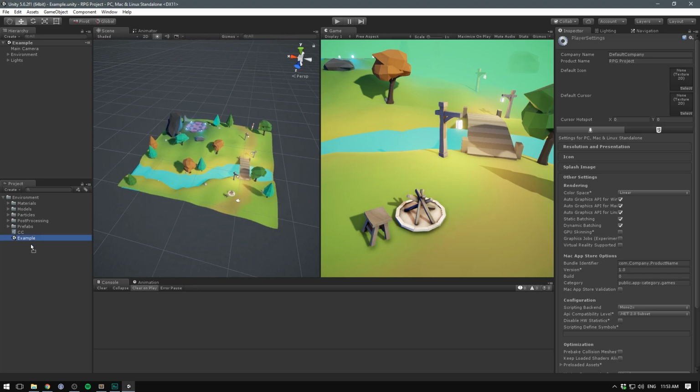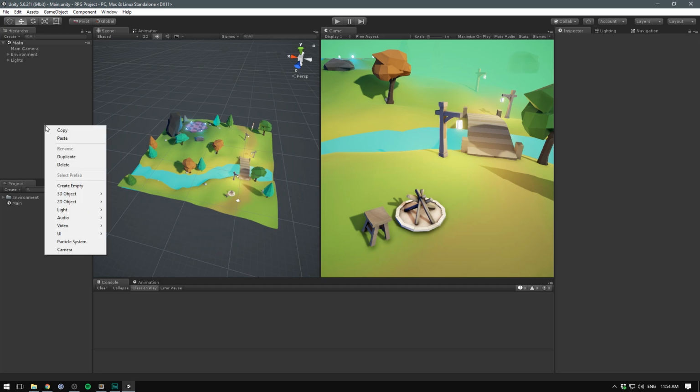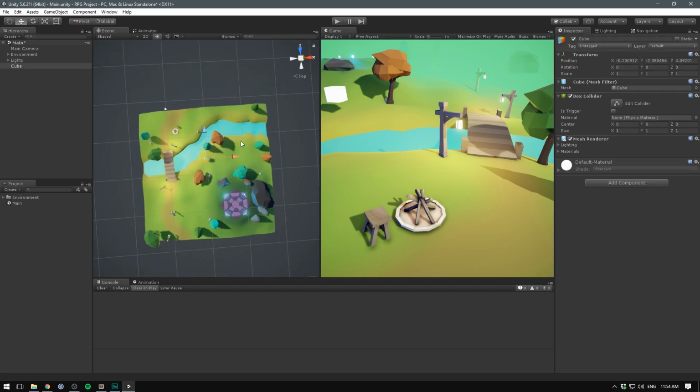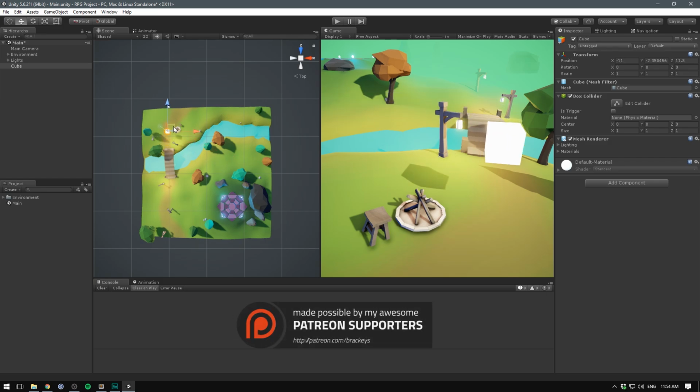Let's also take our scene and drag it out from the folder. Let's rename this to main, and we can collapse this folder once more. So now we have our environment in the scene. Let's go ahead and create a player character. Let's right click in the hierarchy, go 3D object and then cube. Let's then snap to the top view here so we can see it from above and move it over to somewhere near our spawn location.